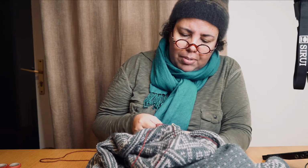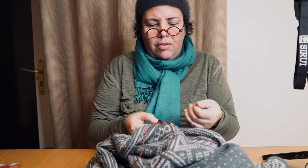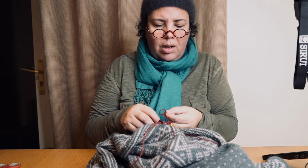And the video that I watched about why you do one side running stitch and the other side back stitch is because if you do running stitch all the way up, and then you decide that's too tight, it's not got enough stretch, it's much easier to remove the running stitches like this than it is to remove the back stitches. Okay, so we're going to fast forward all of these boring stitches, and I will show it to you when it's all done and we're ready to steek.